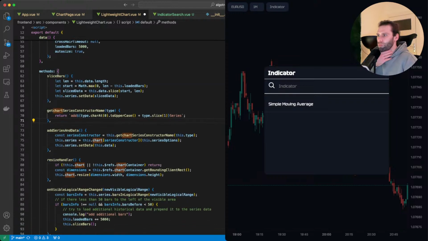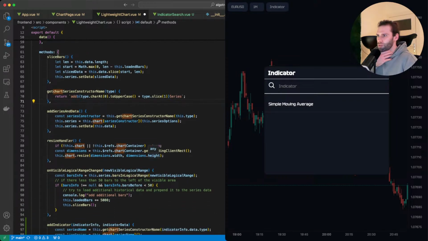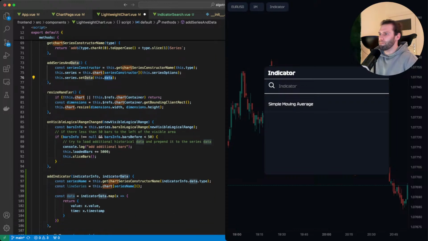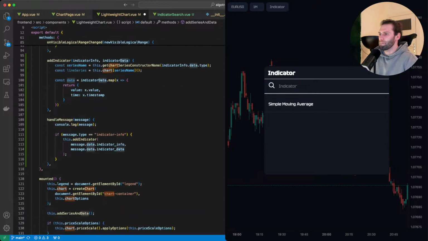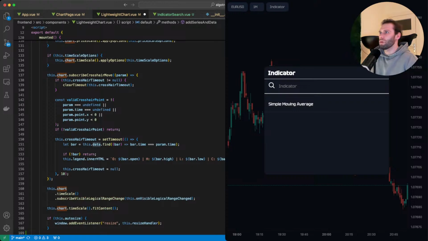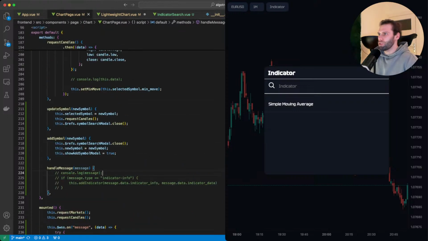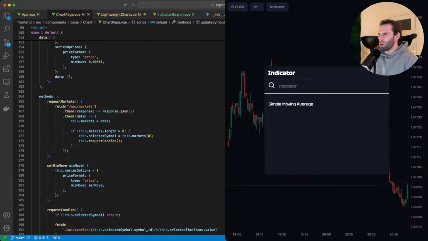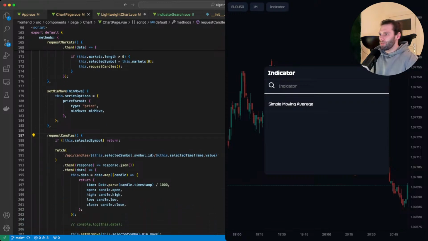Maybe I've done this before for the candlesticks. Series of data. Maybe in the chart page. Symbol. Candles. That's the candles.